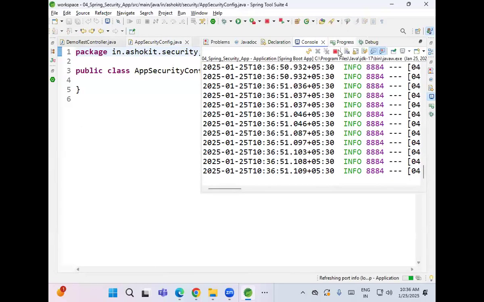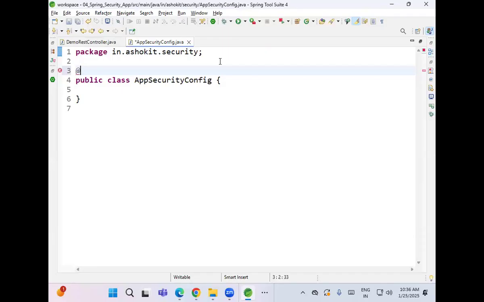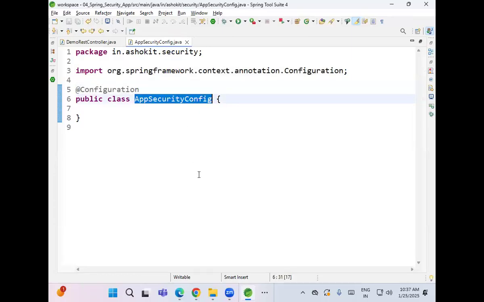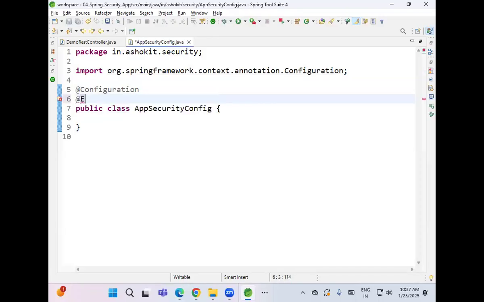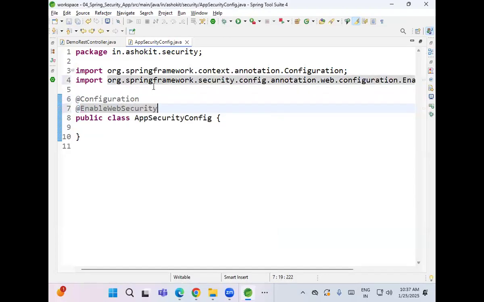So I am going to represent this class as a configuration class. How to represent this as a configuration class? By using one annotation called @Configuration. What kind of configuration will I do? Security configuration. So here we will write one annotation, @EnableWebSecurity.